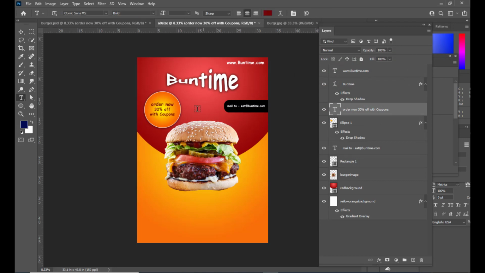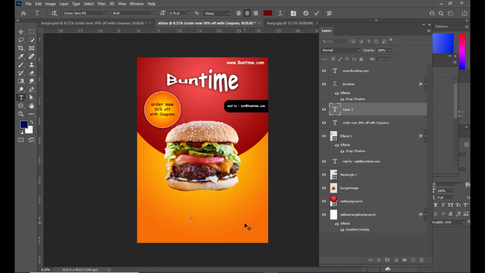Then we'll put the caption for our restaurant. The caption is, we'll first change the text size and we'll start typing the caption. The title is Bun Time and the caption is It's Fun Time.